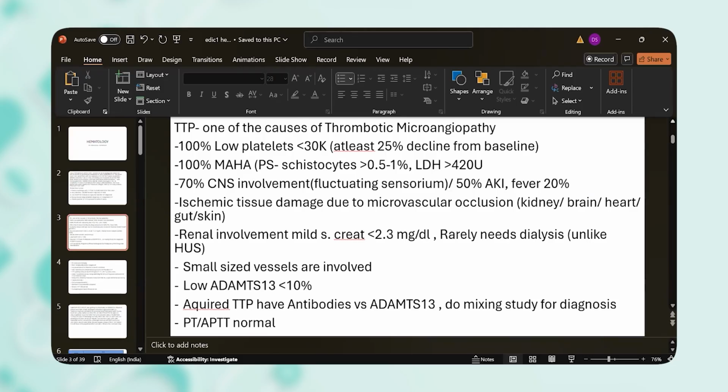And many times congenital TTP presents in pregnant women when they are coming for the first time for delivery. So they might develop this pregnancy-precipitated TTP. And the classic feature is PT APTT is normal. So they will give you a case where your PT APTT is normal. So again, though TTP resembles DIC or catastrophic APLA and all, the important differentiating feature is that in TTP, PT APTT will be normal. There will be low platelets and there will be schistocytes. These are important distinguishing features.